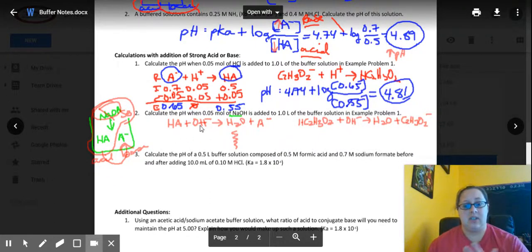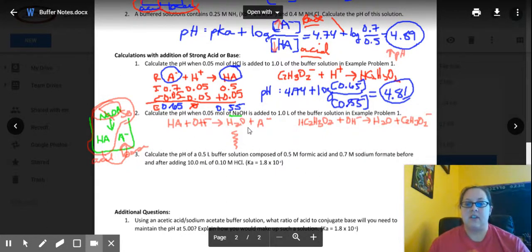This, I personally just do this because it saves me time and I don't have to worry about if it's something that I don't really know, like formic acid. I've worked with it a few times, so I kind of know it. But if you don't know it, then you could just write that form out and you don't have to fret with it. Trying to make your life easier.